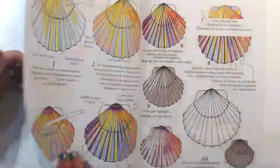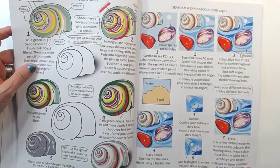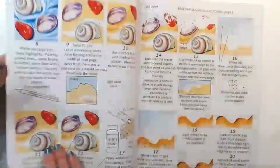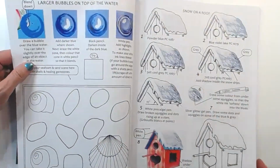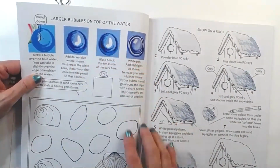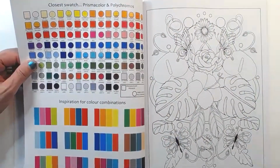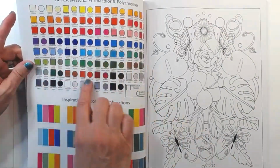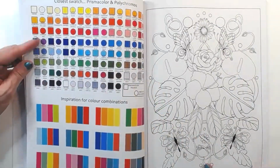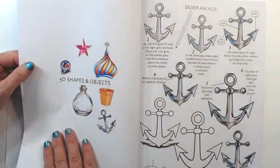Oh, there's lots of gemstones. There's shells, iridescent shells, other kinds of shells here. More shells and sand and water. Here's a top bubbles, and I think the drops of water are in the other book too. And then here's the color swatches, color combinations. And then here's some samples for you to practice on.